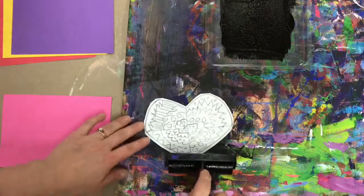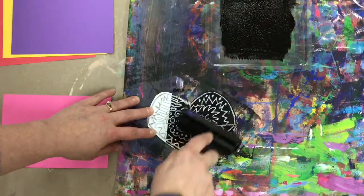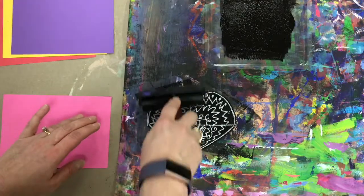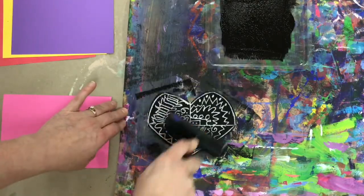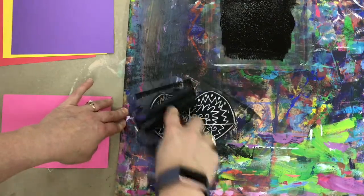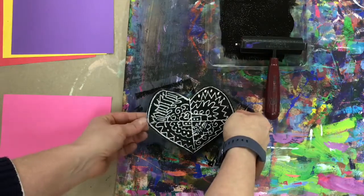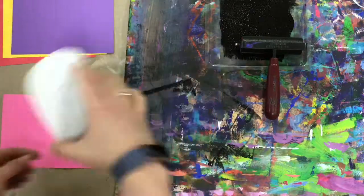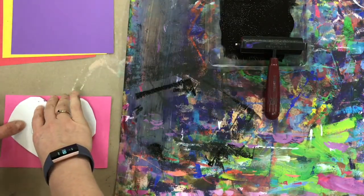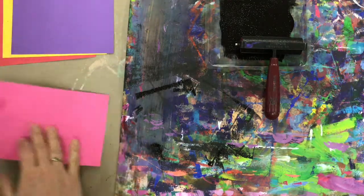Now I'm going to roll it onto my foam. The first time is the most exciting. All of my deep lines are going to stay white, and all of the flat surfaces that are raised will turn the color of the ink. I'm going to carefully turn this over and set it on my printing paper. Press it down and turn it over to rub.